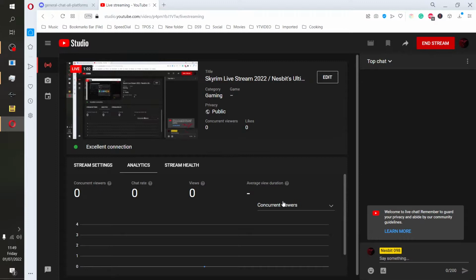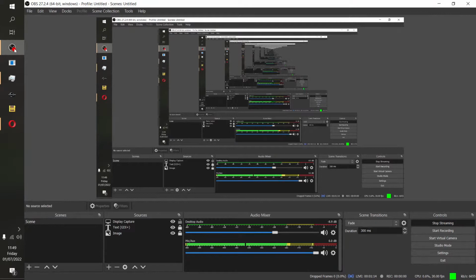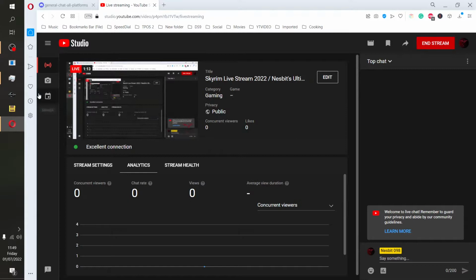I just want to check everything's streaming okay. We've got sound okay. Studio's picking up the stream. I'll just open up Skyrim while we're preparing.